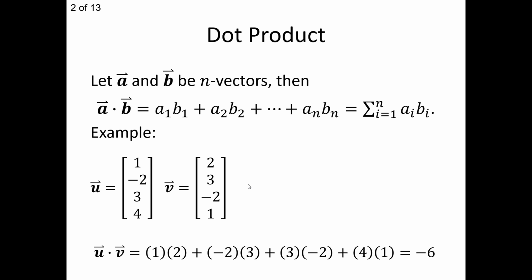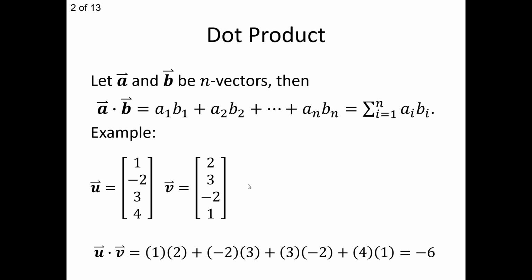multivariate calculus, where we find the dot product of two vectors, and that is we multiply each of the respective elements together and then add those results together. So what we're doing is the first element of A times the first element of B plus the second element of A times the second element of B, and we add all those values up. So we basically have the series of this product, and it results in what we call a dot product.